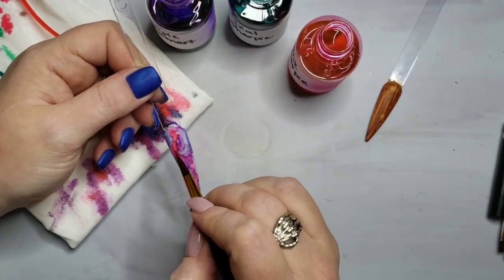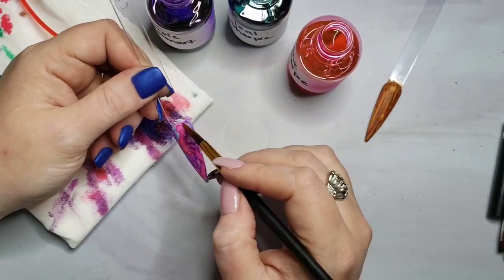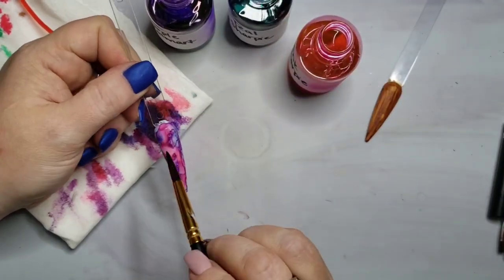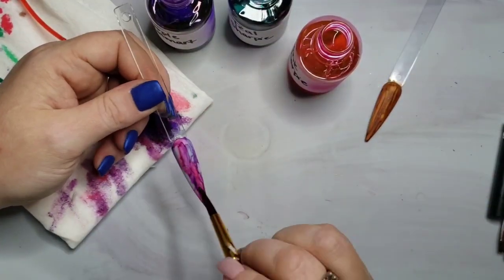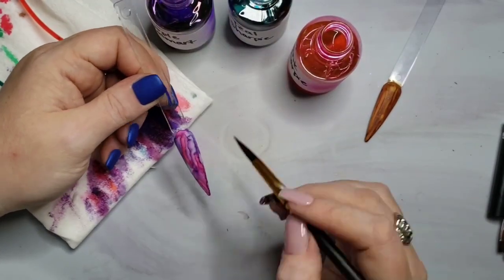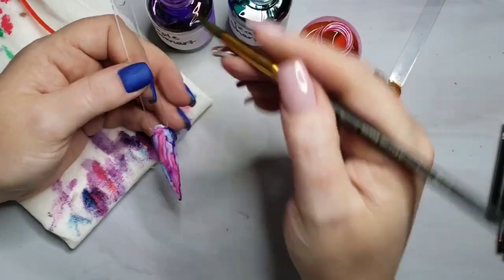So, like I said, I've probably said have fun 1,000 times in this video already, but it's really that. There is no certain way to do it. You just do it until you like it, and then you let it dry when you're happy with it, and you top coat. Okay, so again, let's finish this nail. I'm gonna stop talking your head off, and I'll be right back.